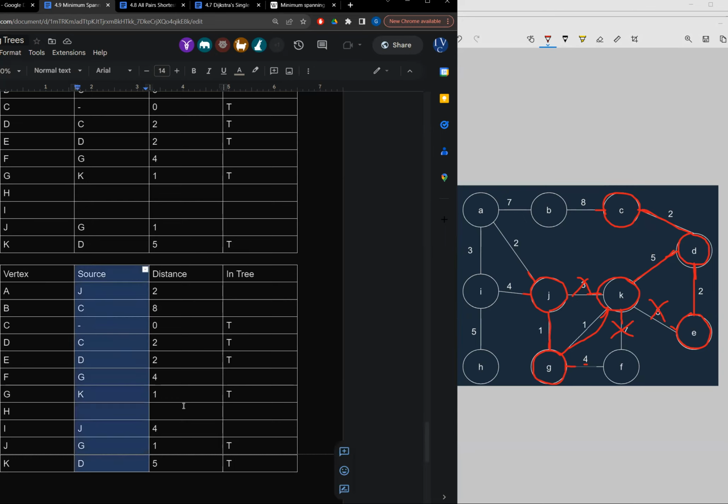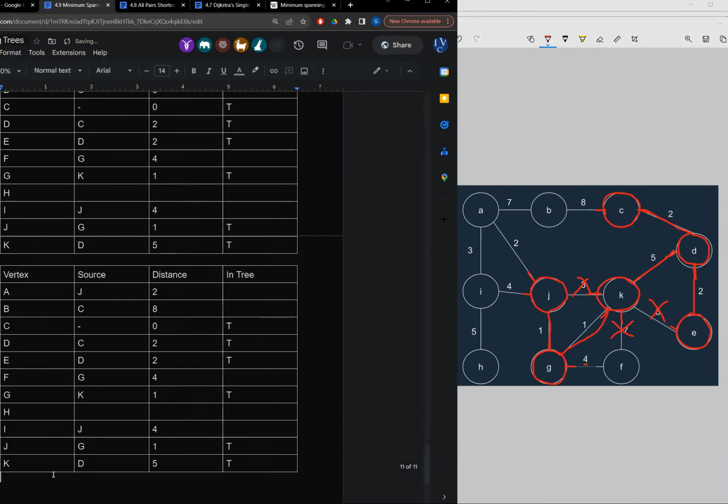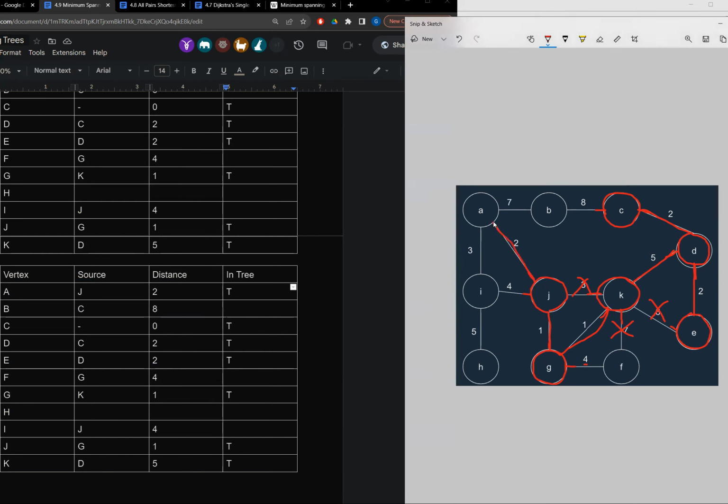Really, we don't need this source vertex for this algorithm, but I think it does help show us how we got to where we are. All right, so we've got an A 2 and 8, an I 4 and a 4. As you suspect, the 2 will be used. We learn about A3. That should cause our 8 that we learned about a long time ago to get discarded, as well as that 4 that we just learned about.